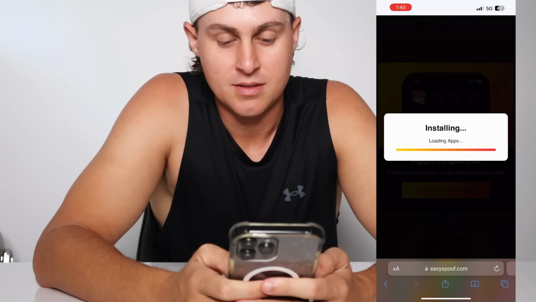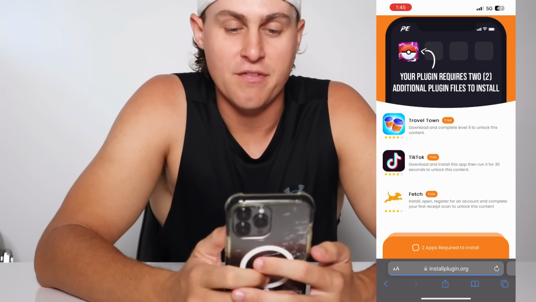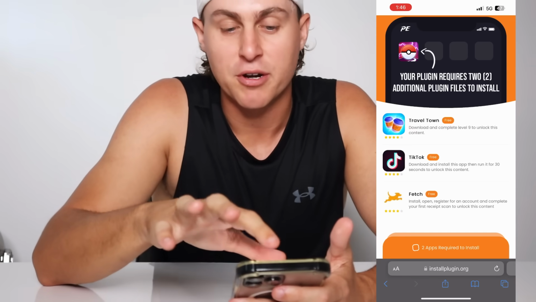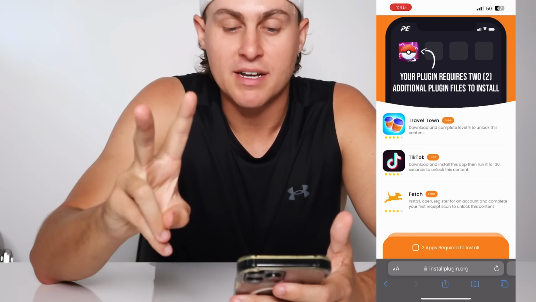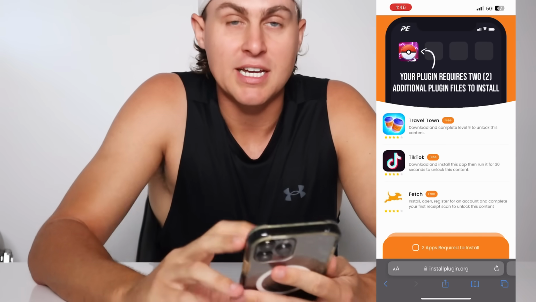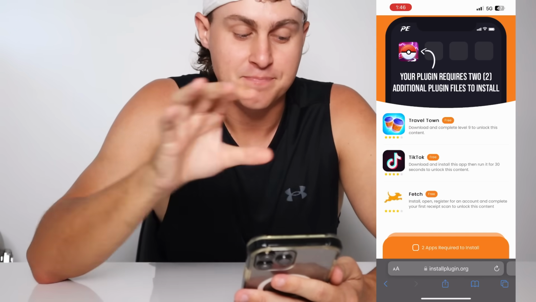Okay. Loading apps. Perfect. So it's going to come to this page, which is going to look pretty much the same to you, unless Pokemon Go updates the icon. It's going to say your plugin requires 2 additional plugin files to install. As you can see, you're going to see a list of them here. You only have to complete 2 of them, and this will install the Easy Spoof Spoofer plugin.